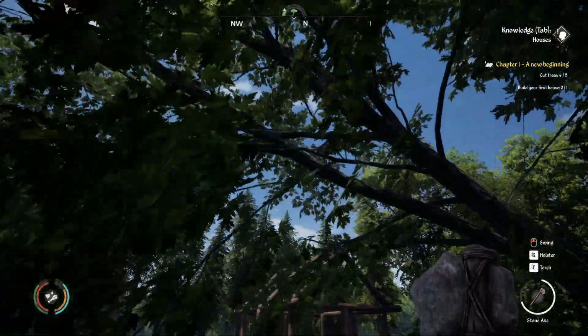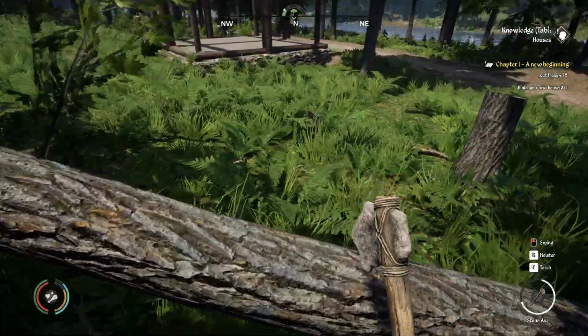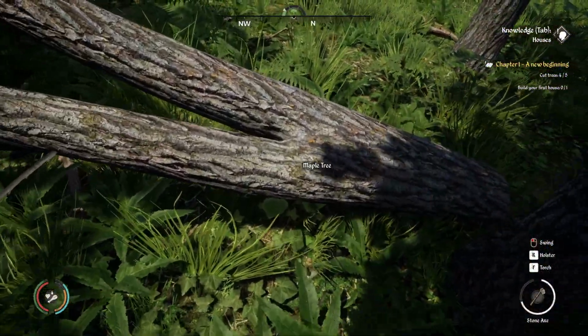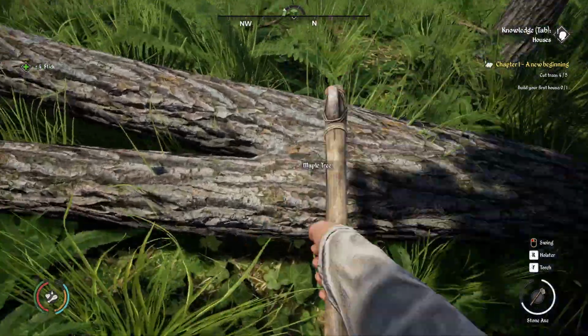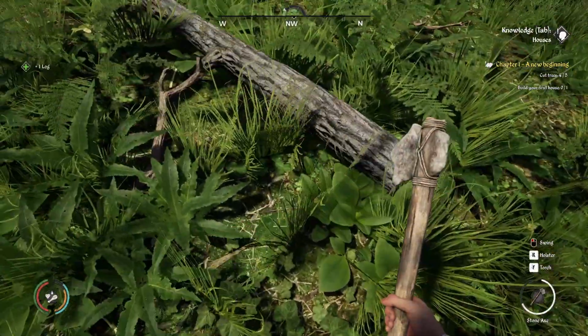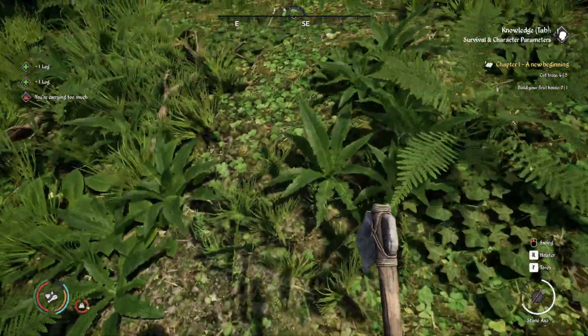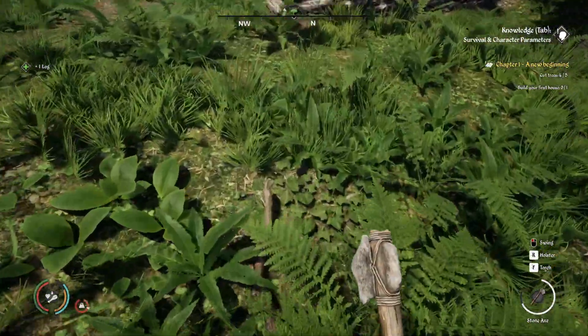Oh, fish. Timber. Going down. Feeling limber. Alright, maple tree. Cut. There we go. There's our log. Loggity, loggity, loggity. Give me them 4 logs. Beautiful. Oh, I'm a little heavy.